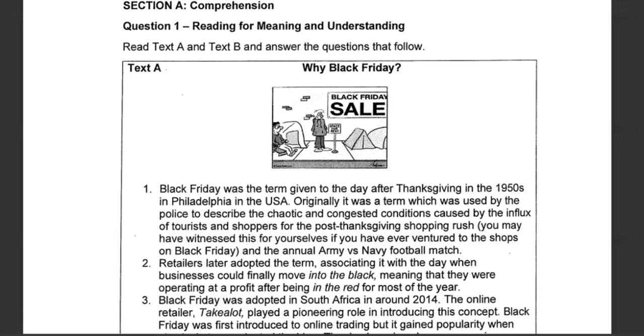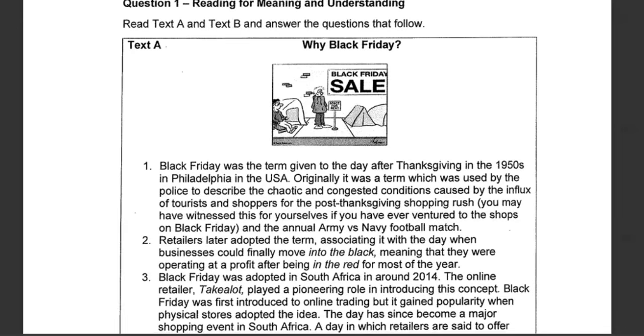Now, when we're coming to text A, the title was Why Black Friday? And I believe there was a small visual that says Black Friday sale. I need us to make sure that we become comfortable. Space for rent, it says, in the middle. So as a result, we have tents as well there.